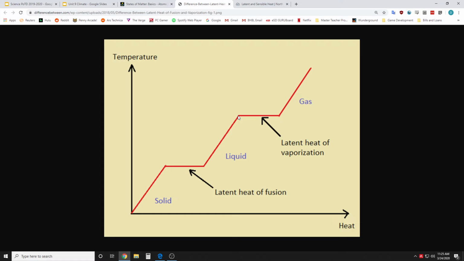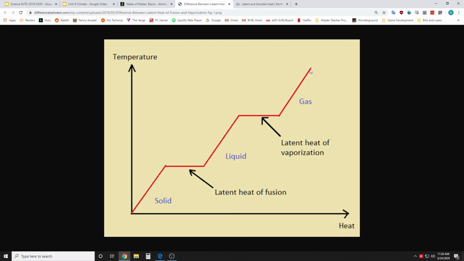And as soon as you get to 100, all that heat energy being applied to that liquid water is not actually going up a degree in Celsius anymore. It is being used to change that liquid water into water vapor. And so that's where our latent heat goes. If you had this chamber of water in there, that heat energy would allow that water to change into a gas, and it would take time for that to happen, because it has to absorb 2,260 joules for it, with that number written on your reference table. And that time kind of goes on. And eventually it becomes all gas, and then the temperature can start to rise again. And then it continues to go up and up and up.